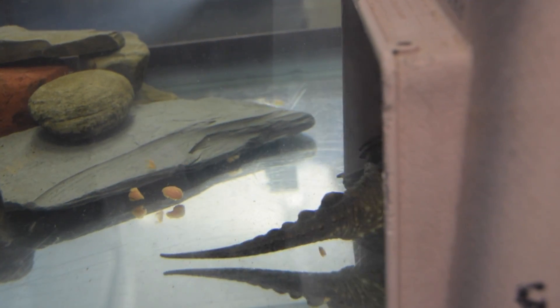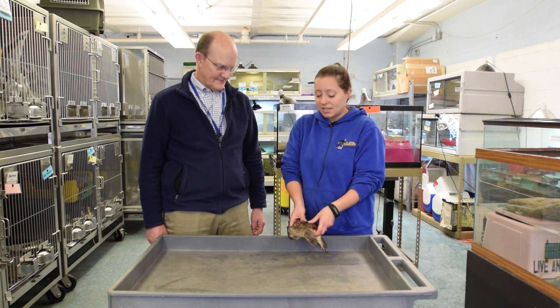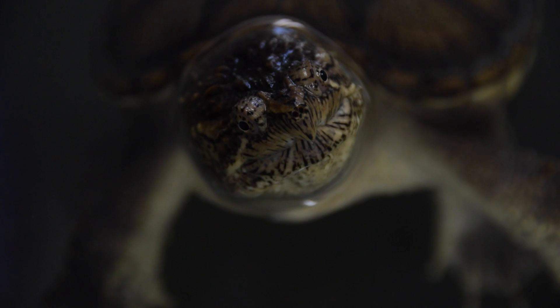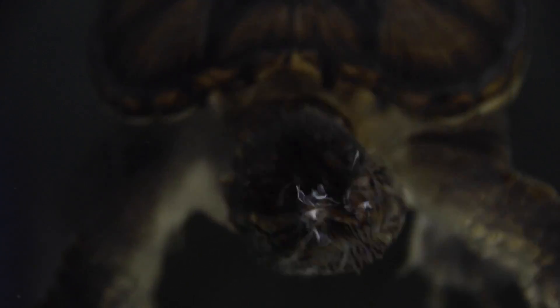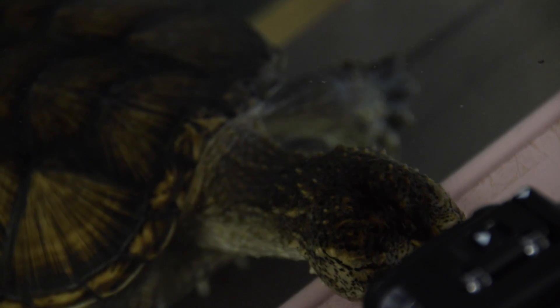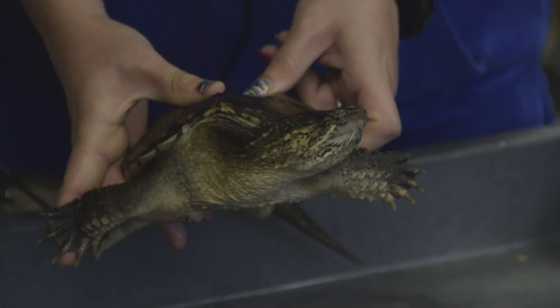They are a pretty hefty predator, very impressive. They do blend in very well with their habitat and actually don't like to come out of the water very often. So if you see them basking, you usually see just the top of their shell. And if you look at his head design, his nostrils are right at the tip of his snout, so he doesn't even have to bring his head all the way out of the water — he just sticks that snout up to get a breath, staying nice and protected.